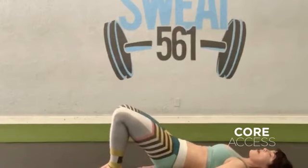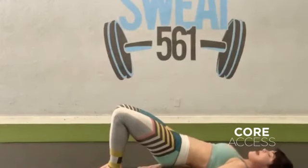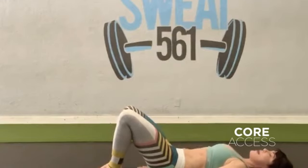Exhale, roll yourself up. And don't forget, take an extra breath anytime you need to. Inhale, stay here. Pubic bone a little higher than your navel. Exhale, roll down one vertebrae at a time. And your last one. Inhale at the bottom, spread your toes out, chin is tucked.